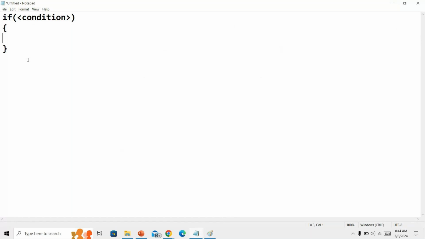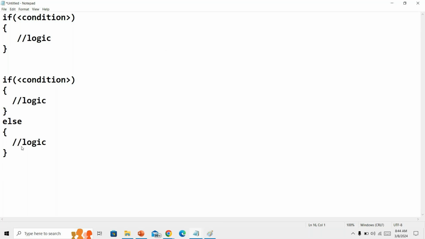As per that particular client requirement, we need to design some condition. If this condition is true, this logic will be executed. These are all things that come with practice. If the condition is true, this logic will be executed, else this logic will be executed. If the condition is true, this logic will be executed, otherwise if another condition, this logic will be executed. And the third one, if. Mostly we'll use this one only.